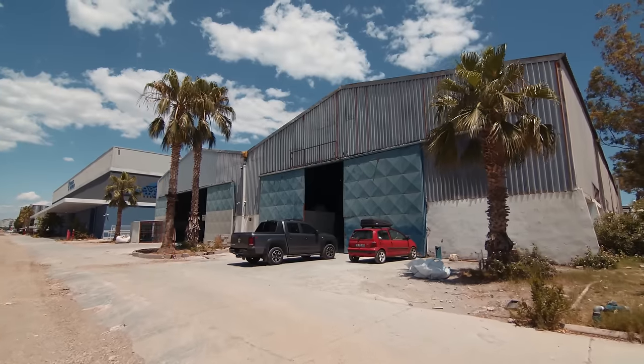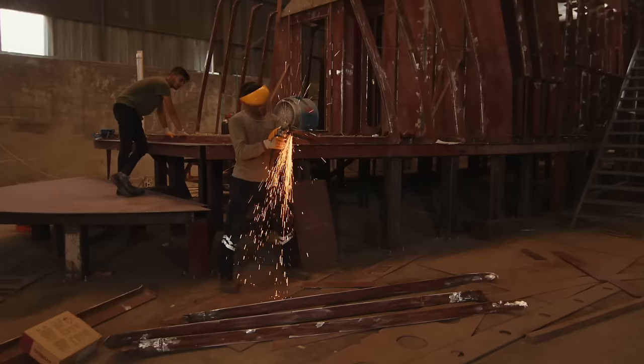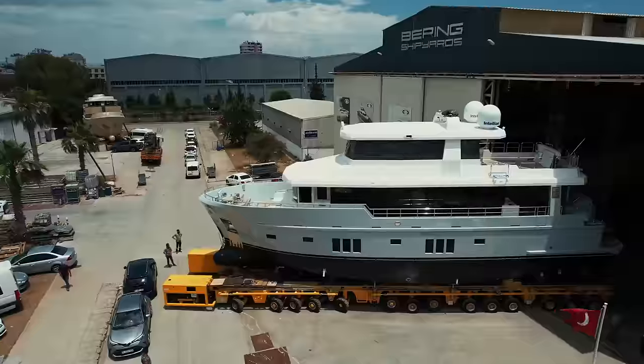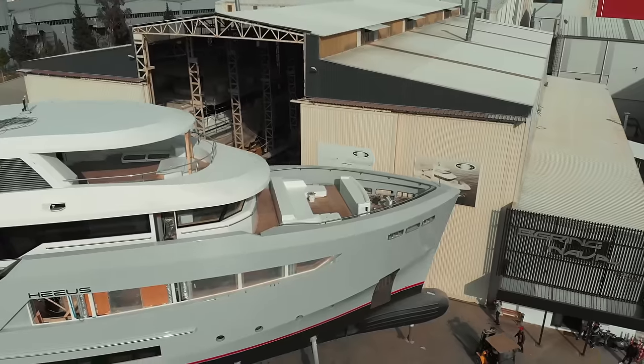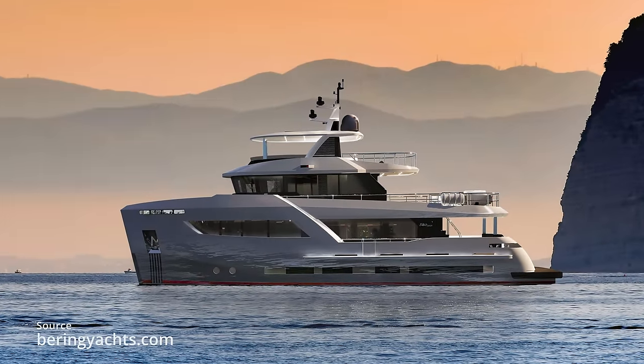It will come as no surprise that Bering Yachts has to be featured here. When I visited the yard a few months ago I toured a 76-foot yacht in construction built for a couple who want to cruise extensively worldwide. You'll also be familiar with two individuals who are intending to operate their own yacht as a charter vessel — this time a Bering 75. Naughty Styles have a great second channel called Naughty Guys, and I'd recommend it if you're a couple looking to build an explorer yacht — Victoria gives great feedback on just how big a Bering 75 is.